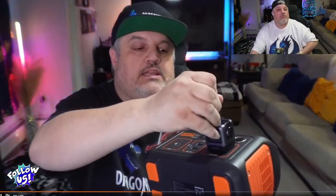Now, with this, when you plug it in, it's going to light up that screen on the front, and it's going to have three different faces or styles of faces. One is standby, the other is charging, and the other one is, of course, full charge.